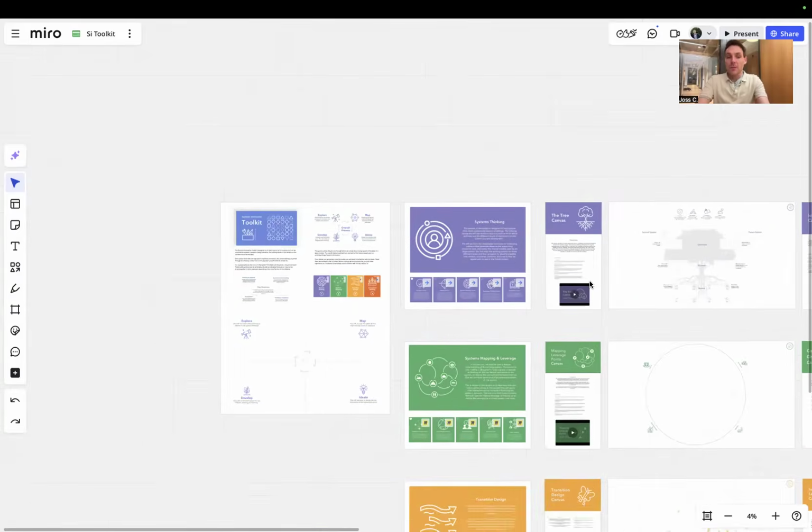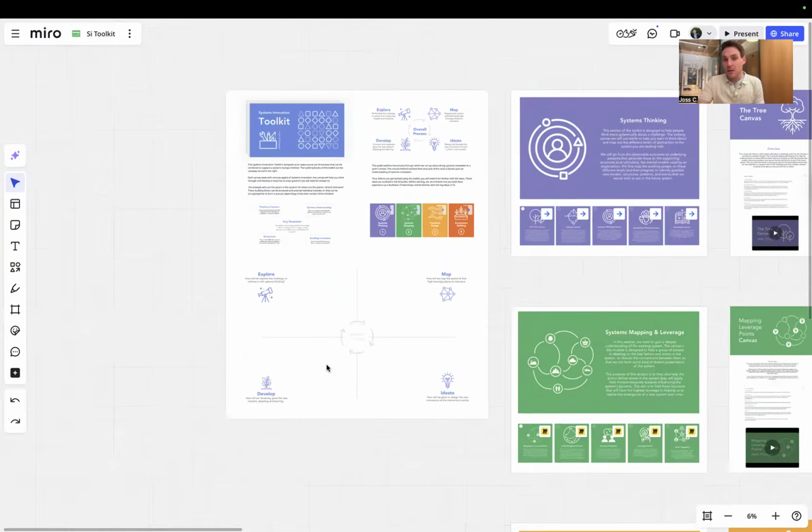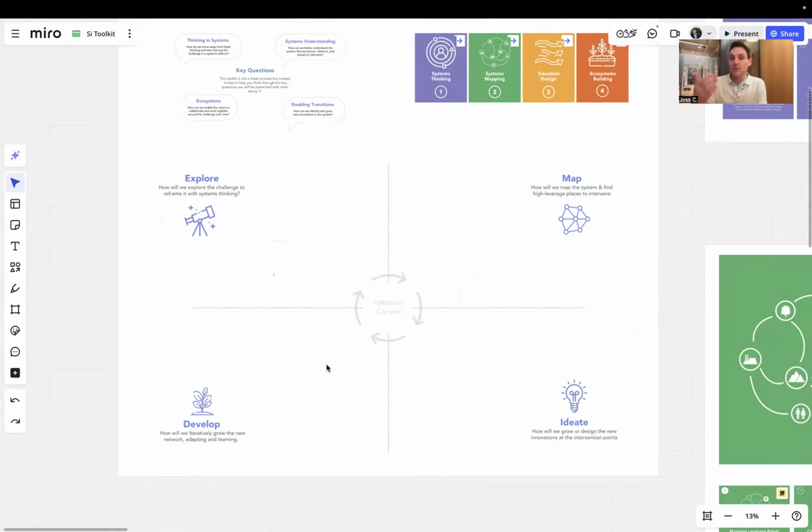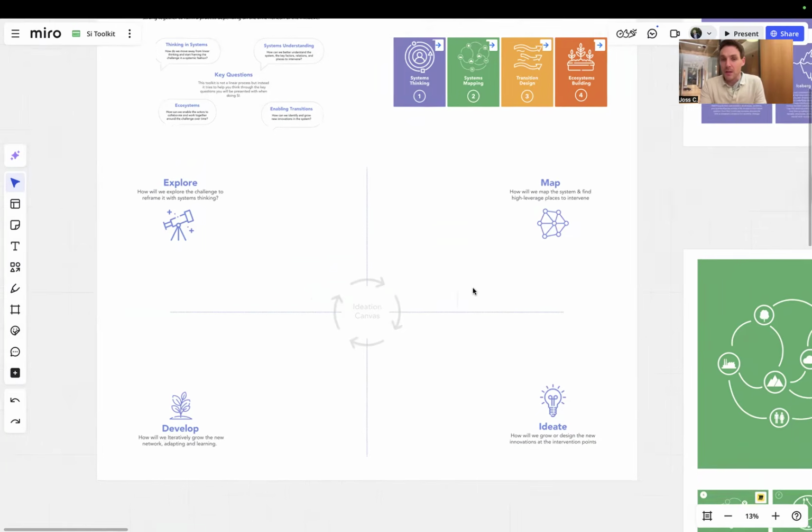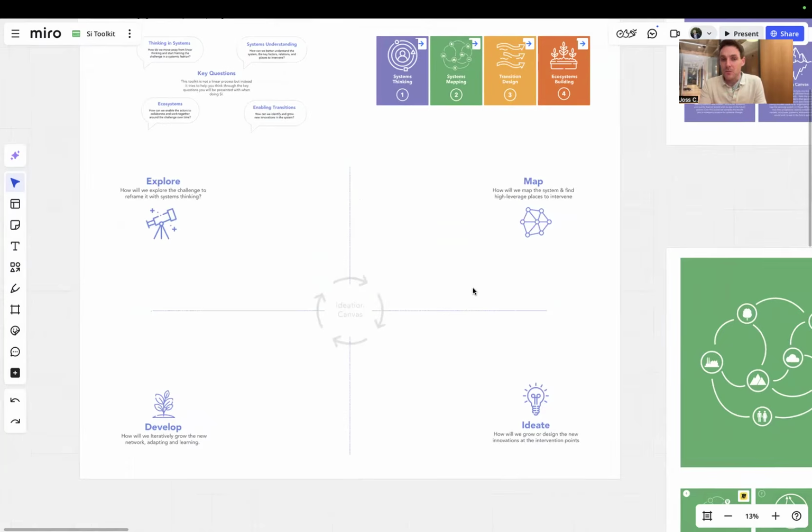You can also think about how to construct your own overall process or initiative. You may be using one of those canvases, you may be using several or all of them, or whatever it may be. But it really depends on what you're trying to do, right? And if you're trying to do an overall initiative, you might want to first think about how you want to go about that. Which of those tools do you want to use?